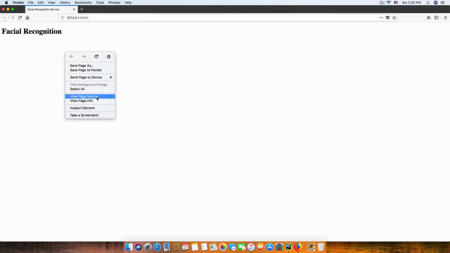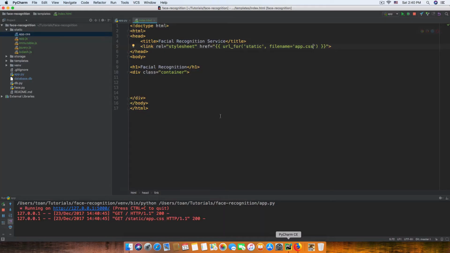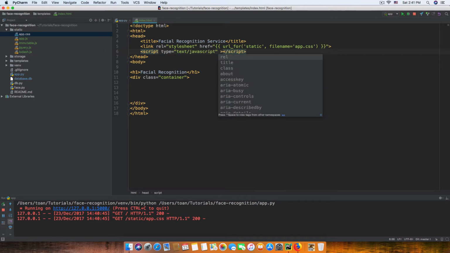Refresh this and view the source to make sure we got app.css. That means this works, and I don't see that included in our application. So one more time we need to include the JS file, script type equal text/javascript, and src equal url_for, and the folder is the same, static.